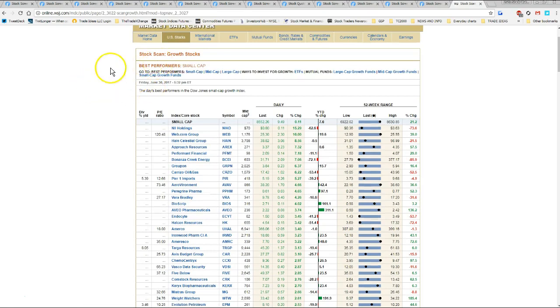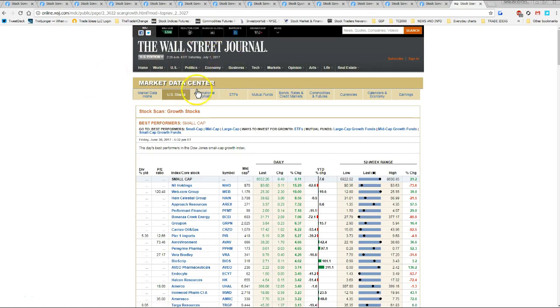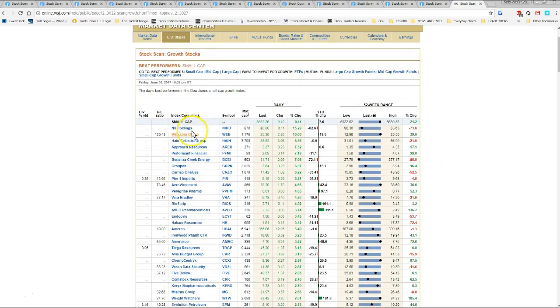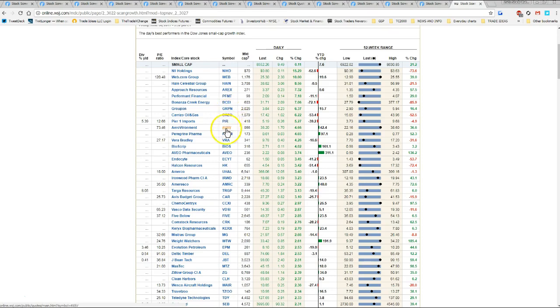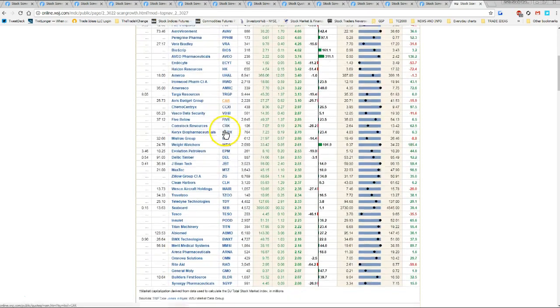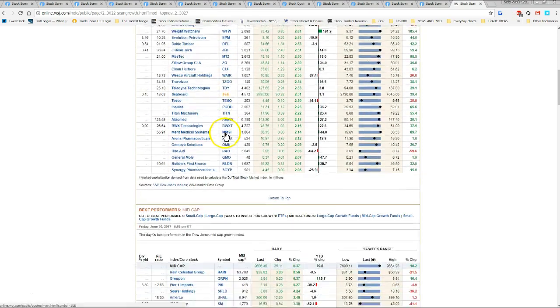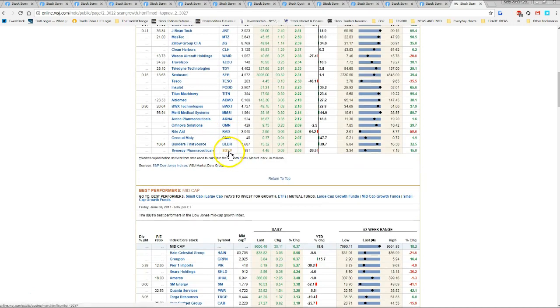But this is a scan that they put out, the Wall Street Journal stock scans, growth stocks, and here you have small cap, and then you see some stocks that moved this week, BCEI, Groupon, and you can get ideas from here, SGYP.